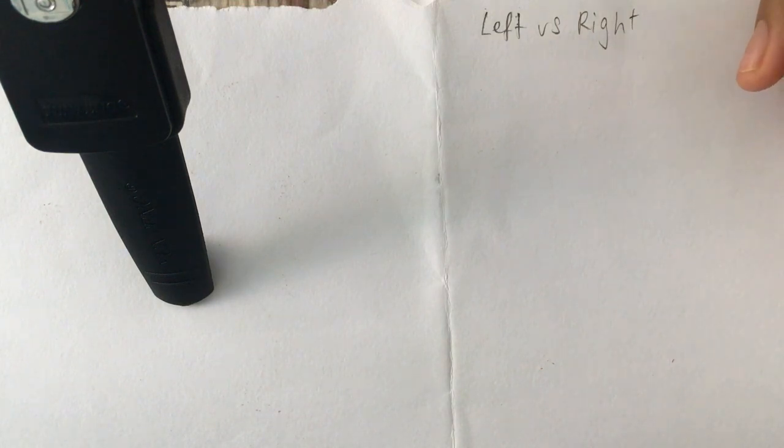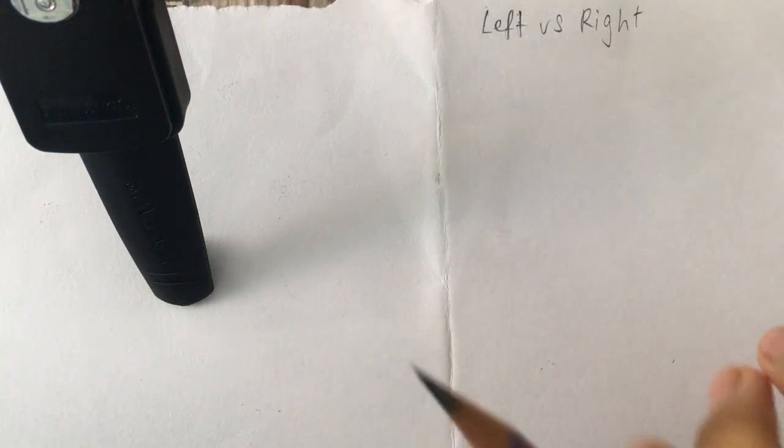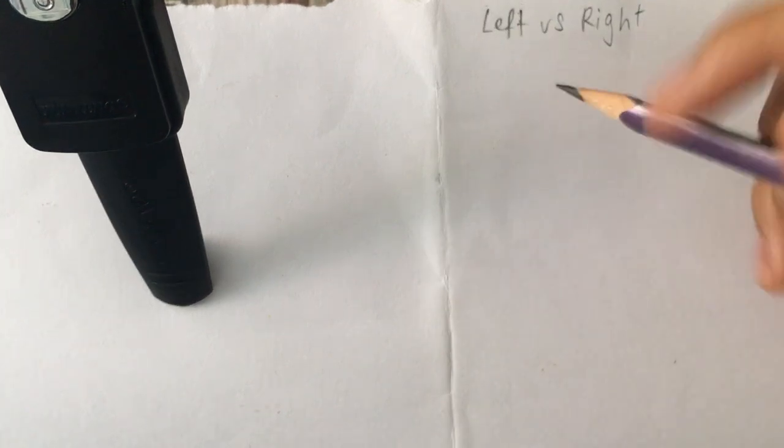Okay, so yeah, as promised, today's episode will be about shading with a pencil. I mean, I really sharpened this pencil way too much.